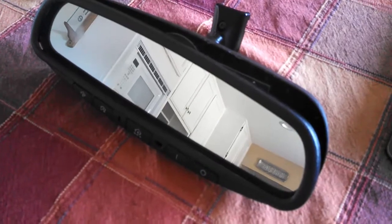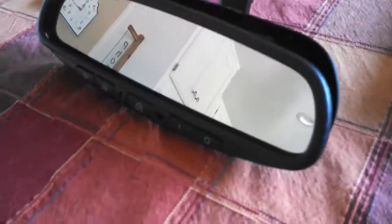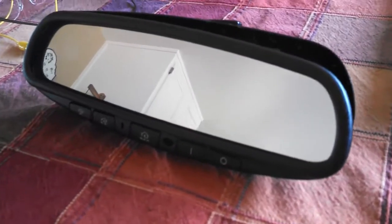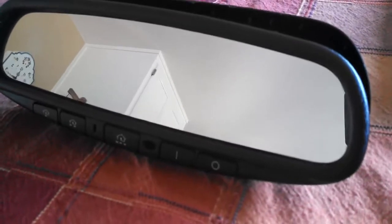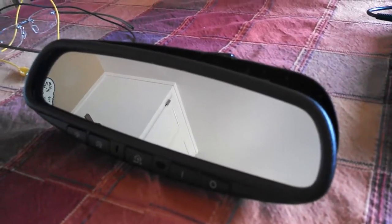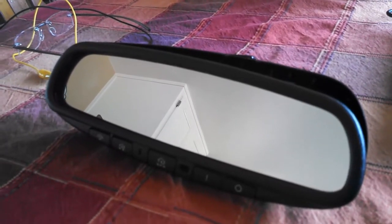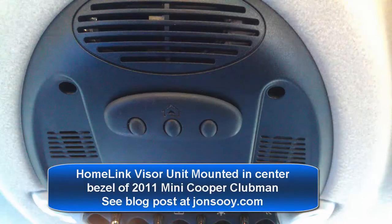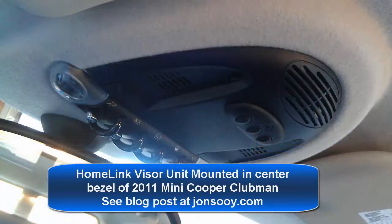Another HomeLink automobile opener modification. I just got a new car. It doesn't have HomeLink installed, and I'm so spoiled having it. I did this previously in another vehicle, but I used one of the visor HomeLink devices that you can buy on eBay for about 30-40 bucks. But that's not an option on this one because I'm using a lease.